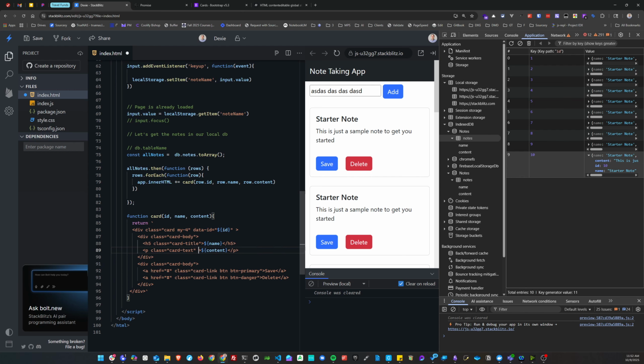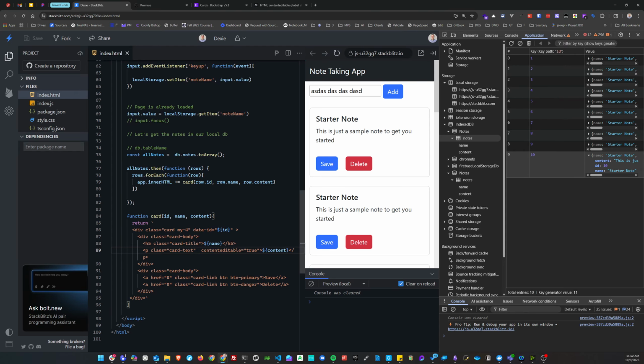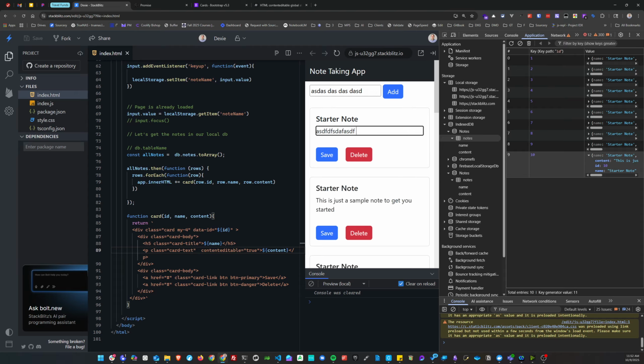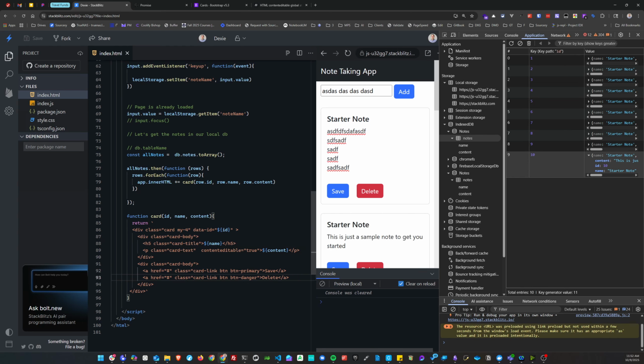Because we will make the content here editable, that means someone can just go in, start typing whatever they want, and then hit the save button. Now, I haven't implemented this feature, but it would be just as simple as adding a function to this that goes in, reads whatever text the person input, and then saves it to that ID in the database.